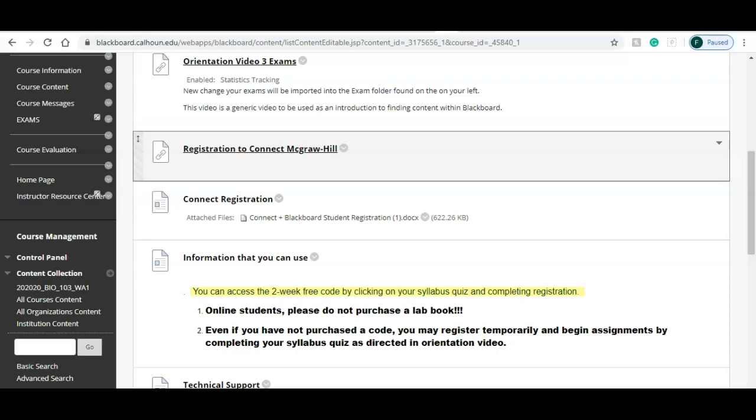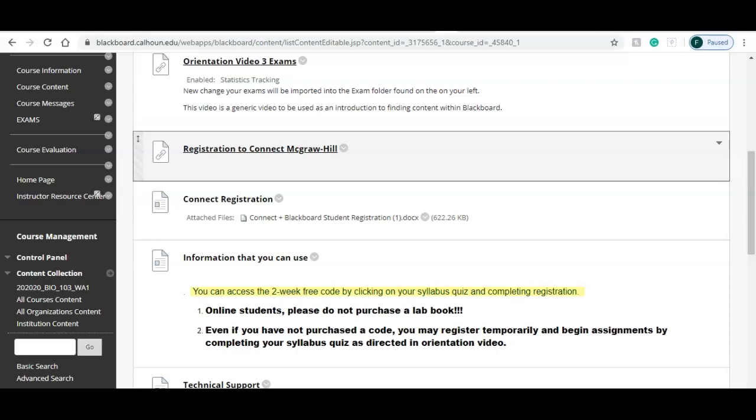So in other words, while you are in Blackboard, once you click on your first assignment, it's going to ask you if you want to go ahead and buy your code, or it's going to ask you, do you want to use a 2-week free code? Use the 2-week free code if you don't have your books yet. That way you will not be behind. Get as many assignments as you can get done in that 2 weeks, okay? So that you don't have any time missing between the time you get the book.